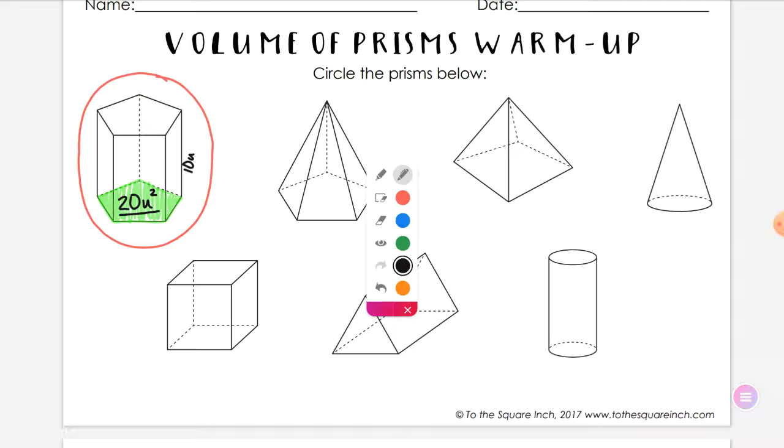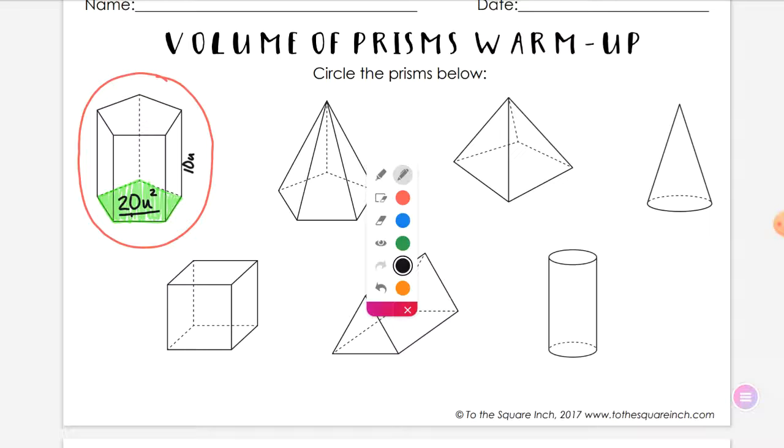Okay, and it actually makes your life easier. Why does it make your life easier? Jude? Because then you don't have to find the area of the base shape. They already found it. So you would just have to take capital B times H. What's 20 times 10? 200 would be the volume of that pentagonal prism, okay?